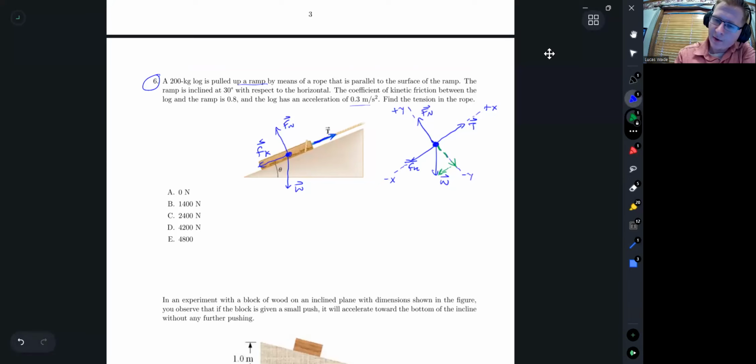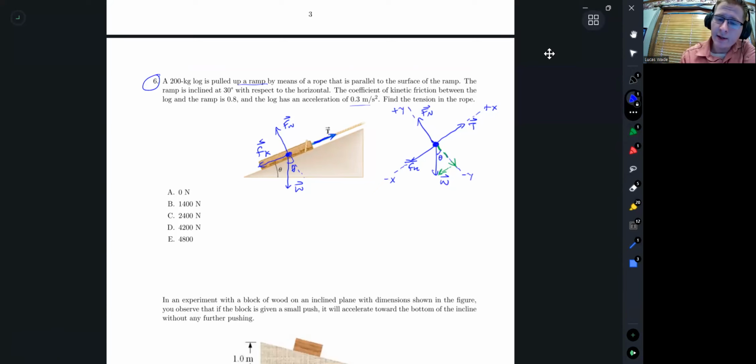Okay, and we said if we have an angle theta like that, then the angle between the perpendicular to the ramp and the weight vector should also be theta. And so that's this angle right here, theta. And I will say this particular example is not necessarily something that would be one single problem. This would be broken up over like 3 separate problems if something like this were on the exam.